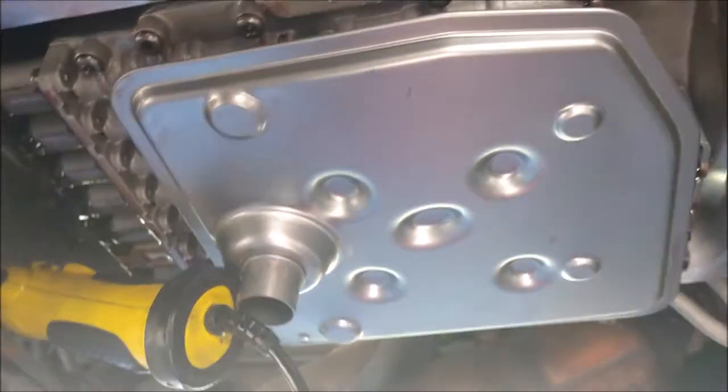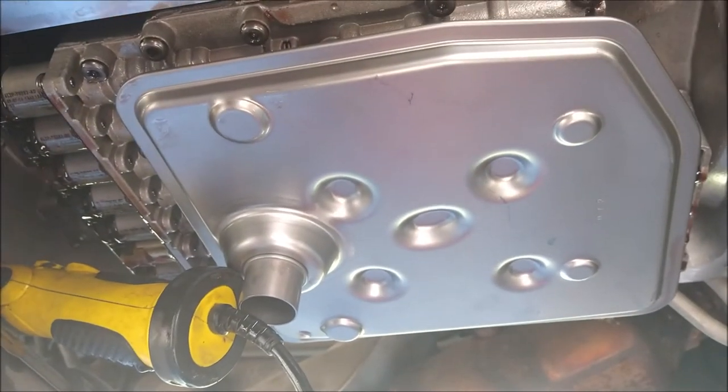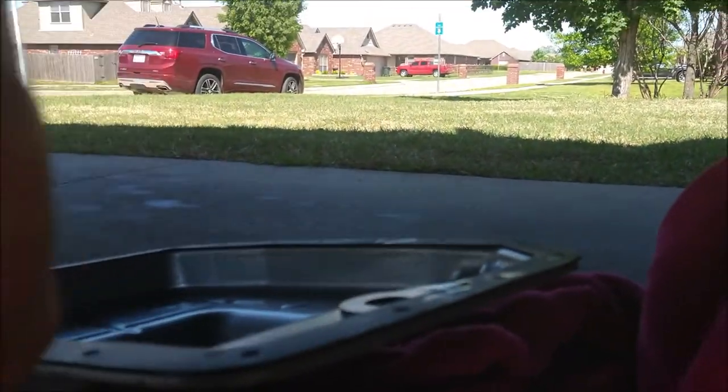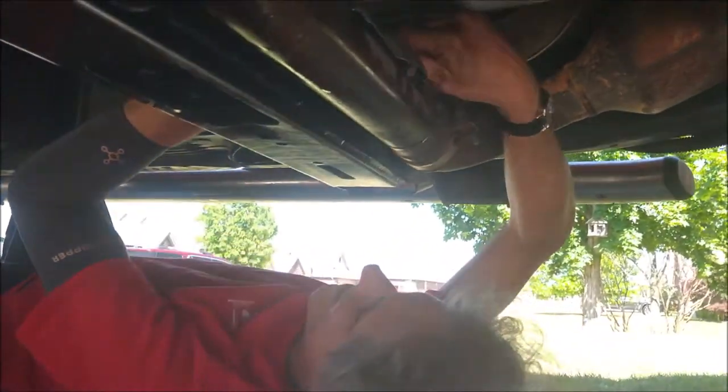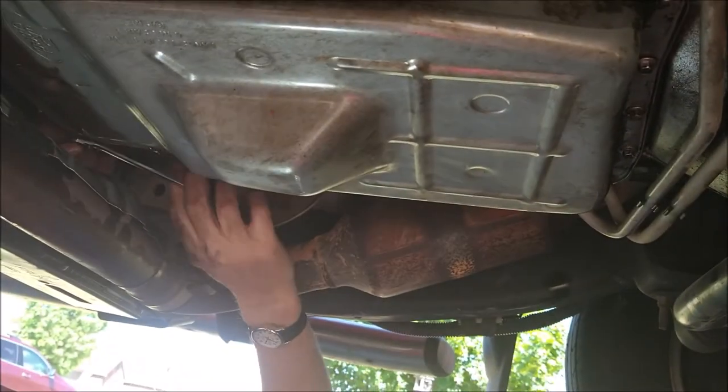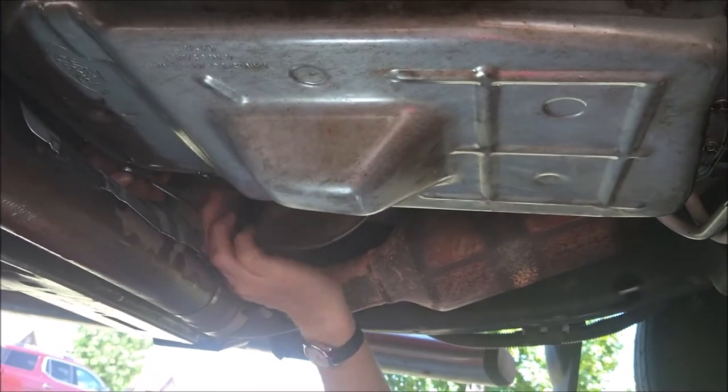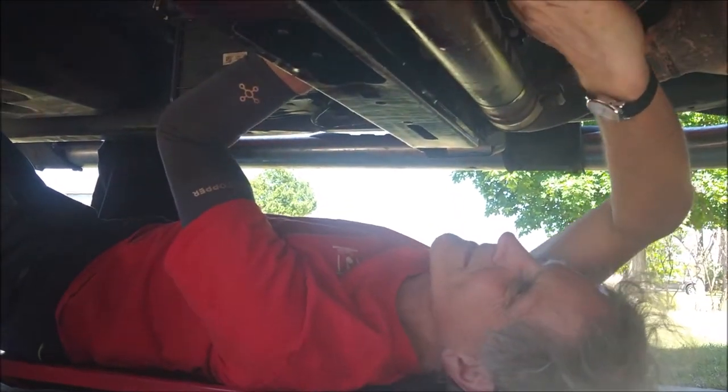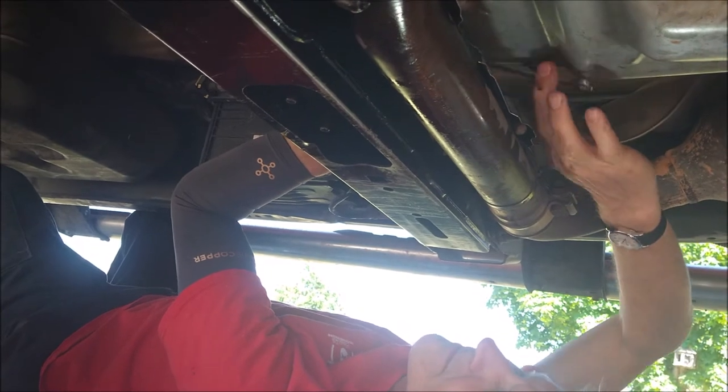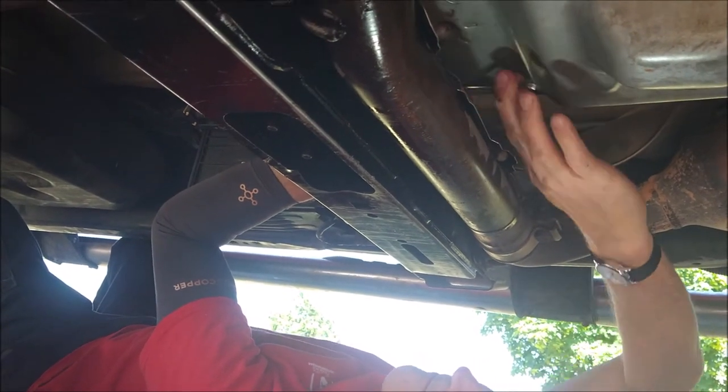All right, there's the filter installed. I've got it held up with the light a little bit. I'm going to get the light out of there because I got the pan right here and it's all set to go. You can use the ratchet too if you want, it's kind of tight up there. All right, we've got Patrick putting in the last of the bolts for the oil pan. We've got the new filter in there, and of course we got the pass-through already in. And so then we're going to adjust the fluid level, and I'm going to show you that right now.